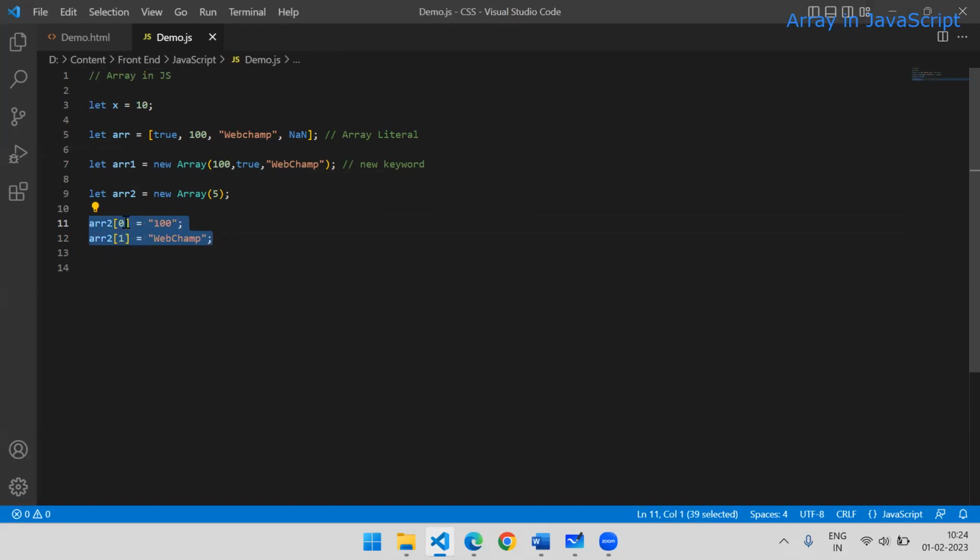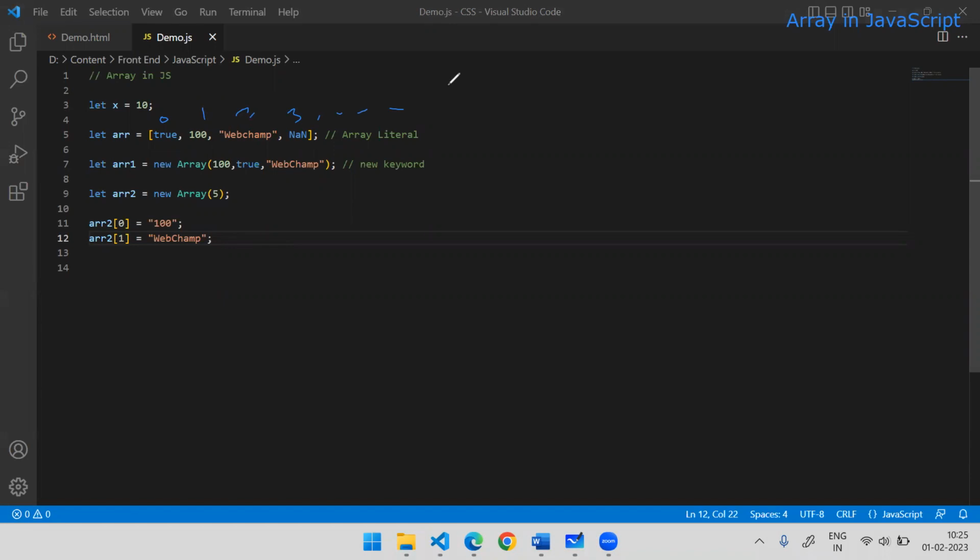What is this 0? These are the indexes. Each array item has its index. The first item will have index 0, the next item will have index 1, then 2 and 3, and later on it keeps increasing by one until the array has items.